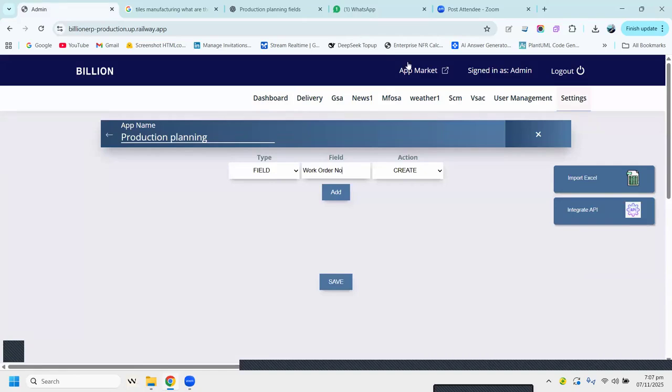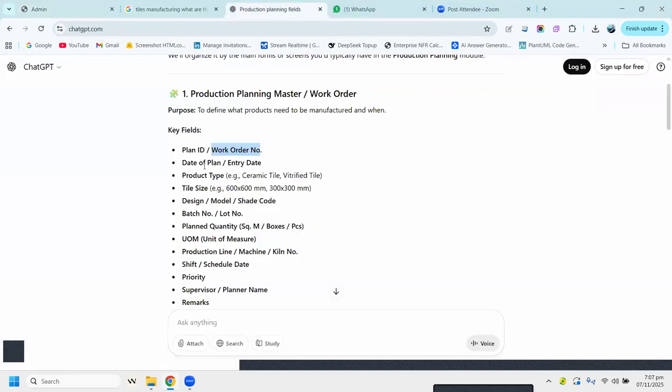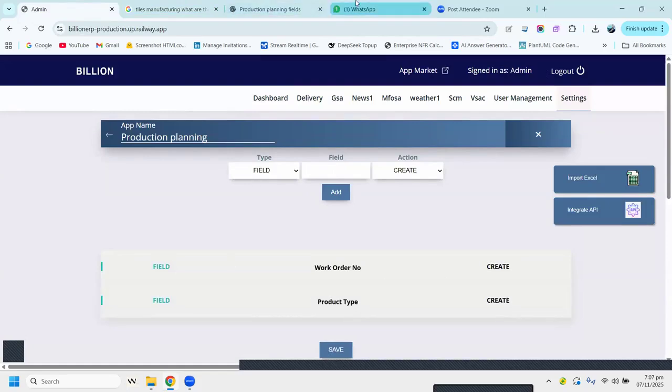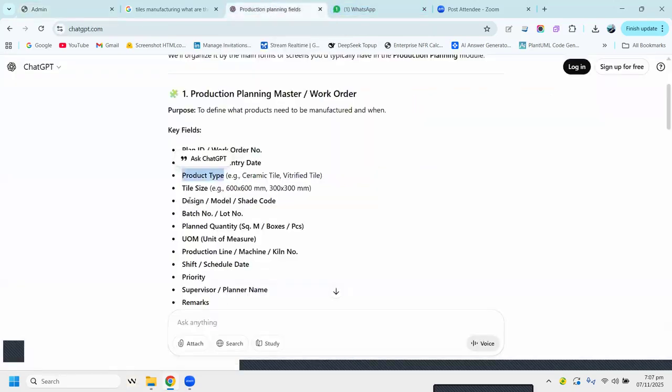So here is the work order number, right? Then let's say we have product type. So we added this one field, work order number, then product type we add. All these fields are getting added. And then tile size.